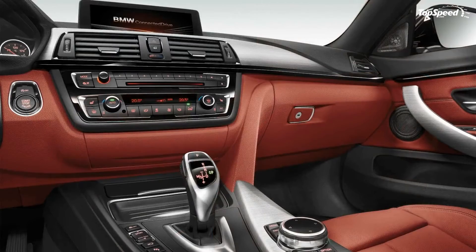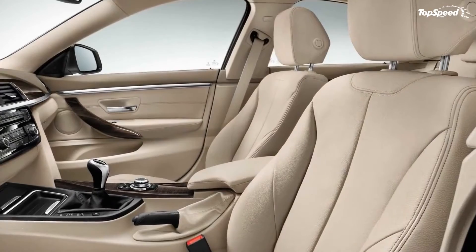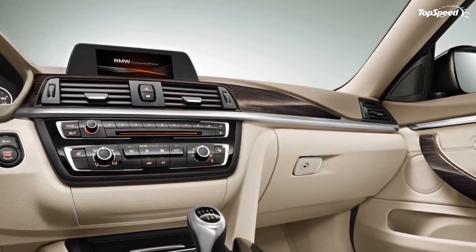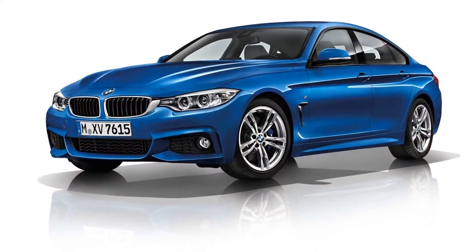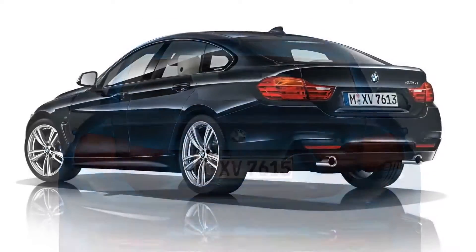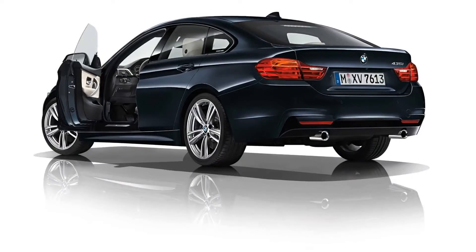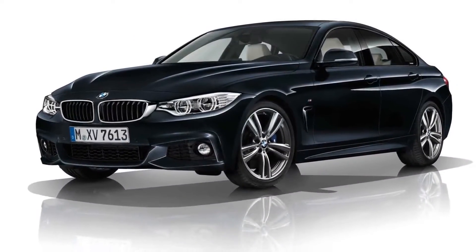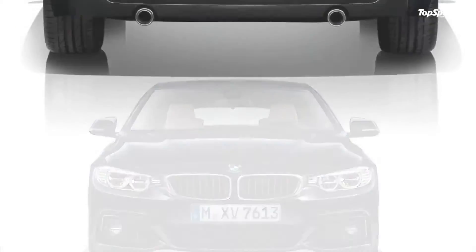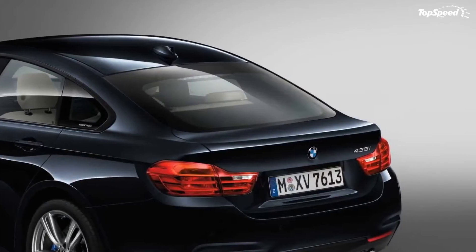Up front, the model will feature the iconic kidney grille and dual round headlight clusters, with LED dual headlights offered as an alternative. As on the coupe, the front apron is divided into three parts with large air intakes, while the left and right apron corners feature vertical air channels for the air curtains. Only when viewed from the side will you notice something different from a coupe. The roofline is gently sloped, while the side windows have a taut and smooth appearance. The B pillar is finished in high gloss black, so it is nearly invisible and creates a homogeneous profile.